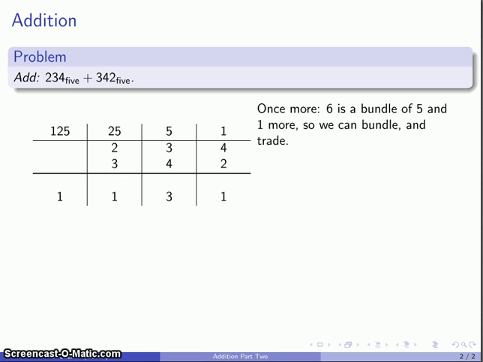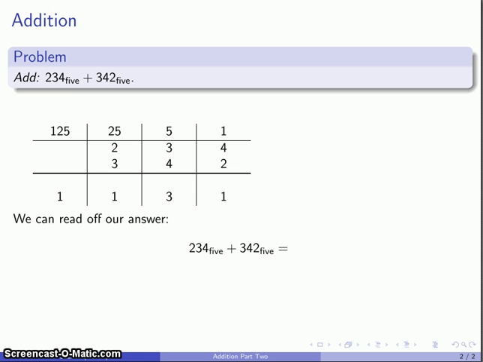All right, one last check. I look at the amounts that I have in each of these places, and I can't find any more bundles of 5. So there's no further simplification that's possible, and so now I can just read off the answer to our sum digit by digit. It's going to be 1, 1, 3, 1, and we do want to remind the reader that we're actually working in base 5, so we'll write that as a subscript.